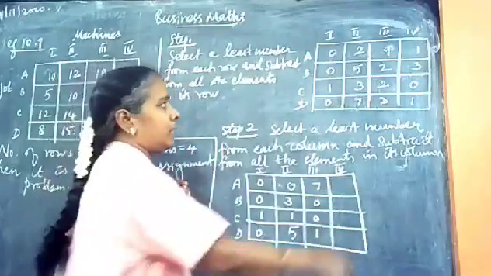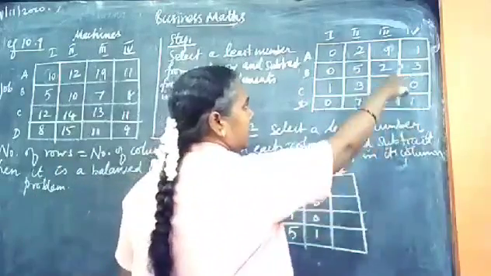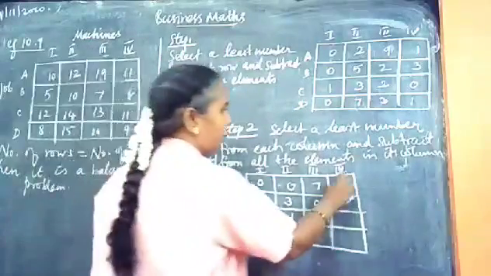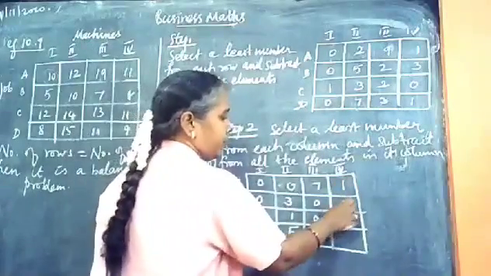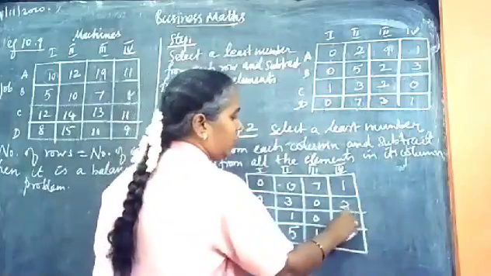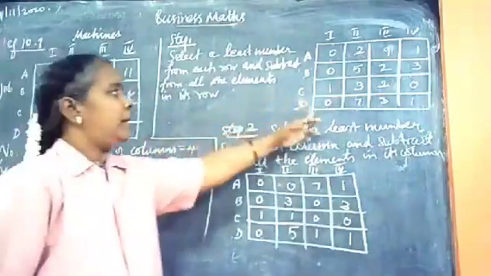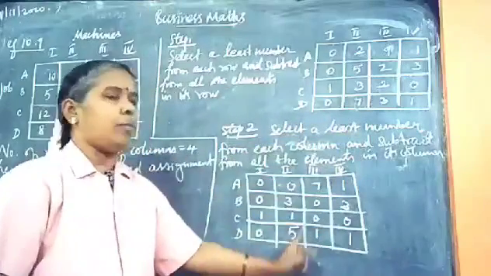And now finally we are moving to the last column. The least number is 0. 0 minus 1, 1. 0 minus 3, 3. 0 minus 0, 0 minus 1. So if we look at it, these two columns remain as they are, and only the two columns in the middle we adjusted.